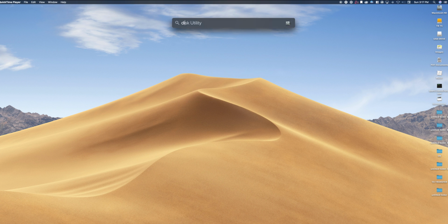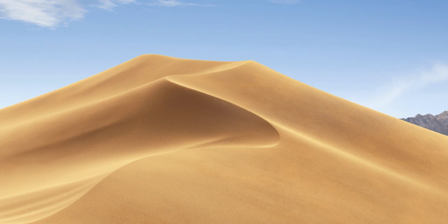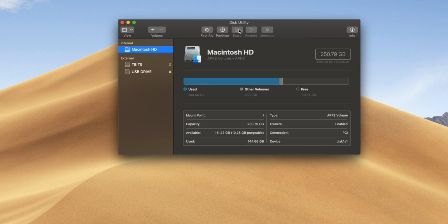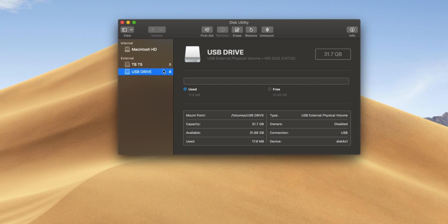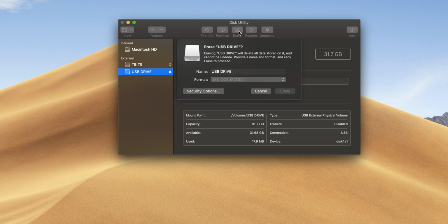We're going to type in Disk Utility, kind of what I just had open there. And then in here, we're going to want to select the drive we want to use. So in this case, it's this USB flash drive. And we're going to want to click erase and give it a name. I'm going to call it Tesla here. And for the format options, we're going to want to use MS-DOS FAT. FAT32 on Windows, FAT here on the Mac. It's kind of a Windows protocol here to be used by the car. So give it a name, make sure it's MS-DOS FAT, and then click erase.